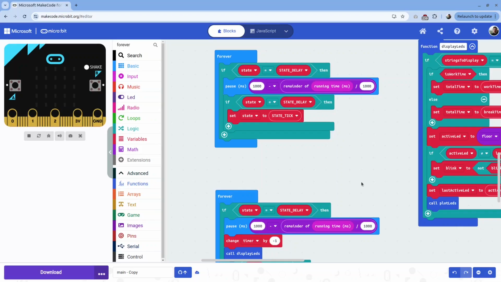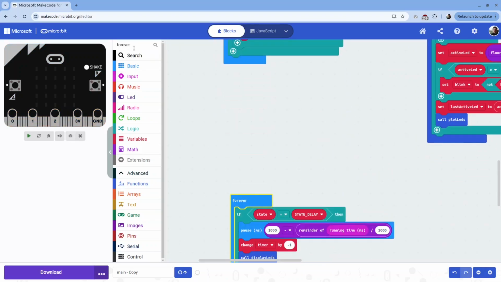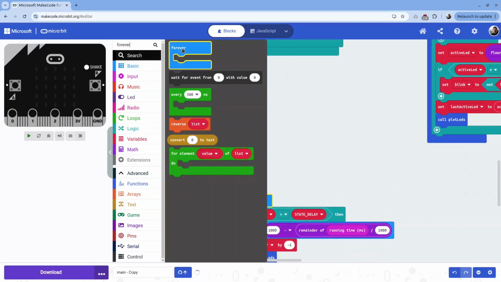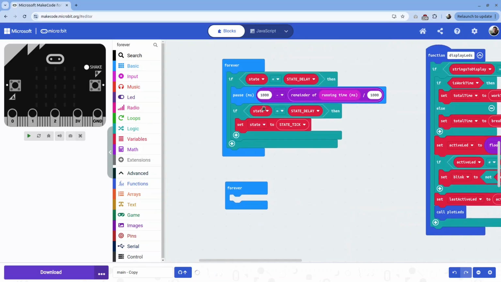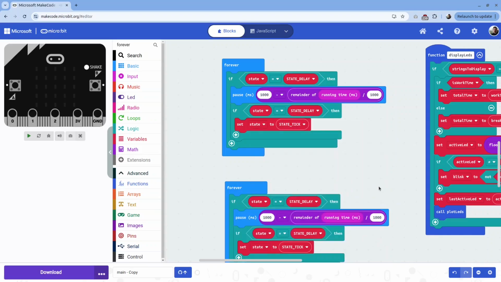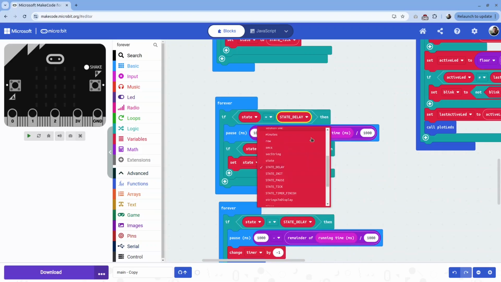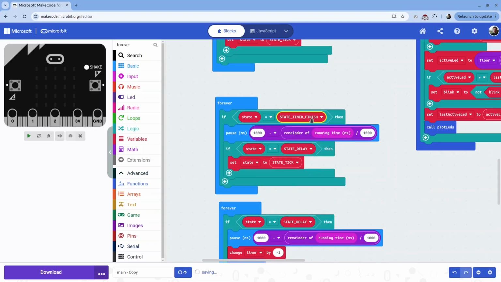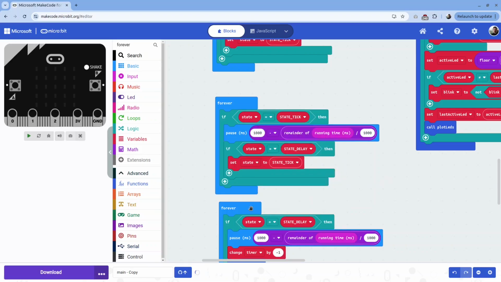The next change is going to be introducing another forever block, and let's grab another one. And this one will represent our tick state. Let's copy all of this and simply edit. So if state is state, not timer finish, but state tick, what we want to do.